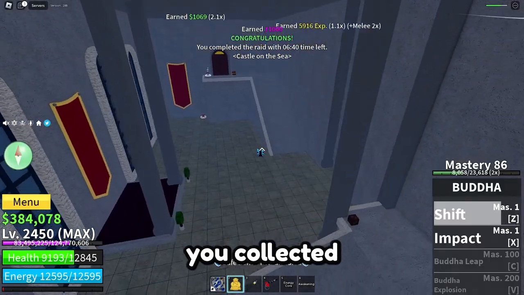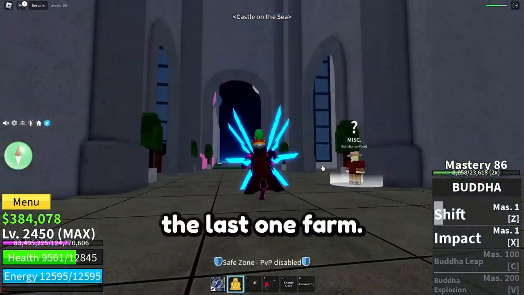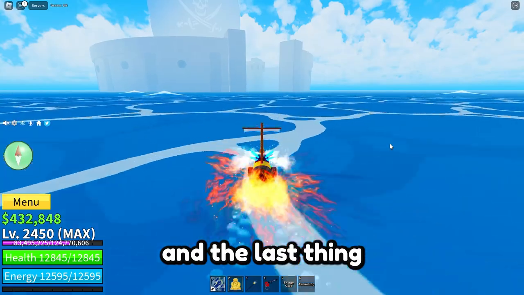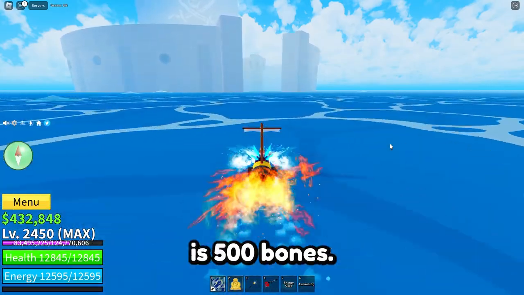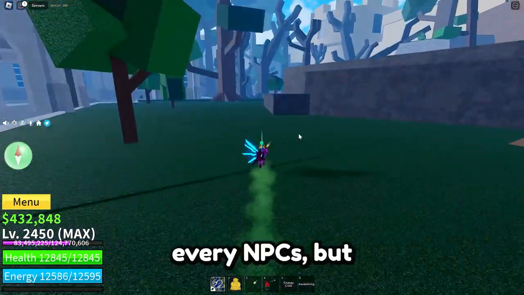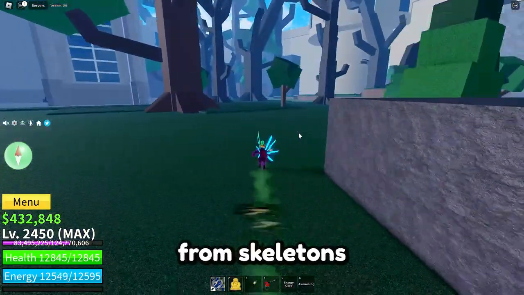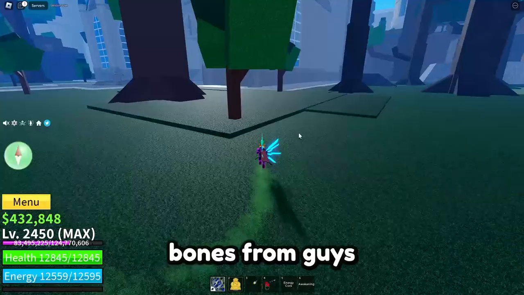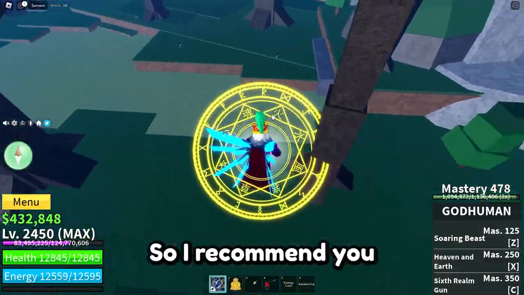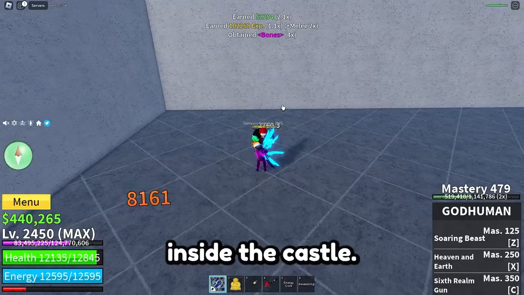And after you collect enough fragments, you can start the last farm. You've almost collected all the items that you need. And the last thing is 500 bones. To collect them, you head to the haunted castle. Bones drop from every NPC. But from skeletons, you'll get around 1-2 bones. From guys at the Red Lake, you'll get almost the same amount of bones. So I recommend you to farm bones inside the castle.